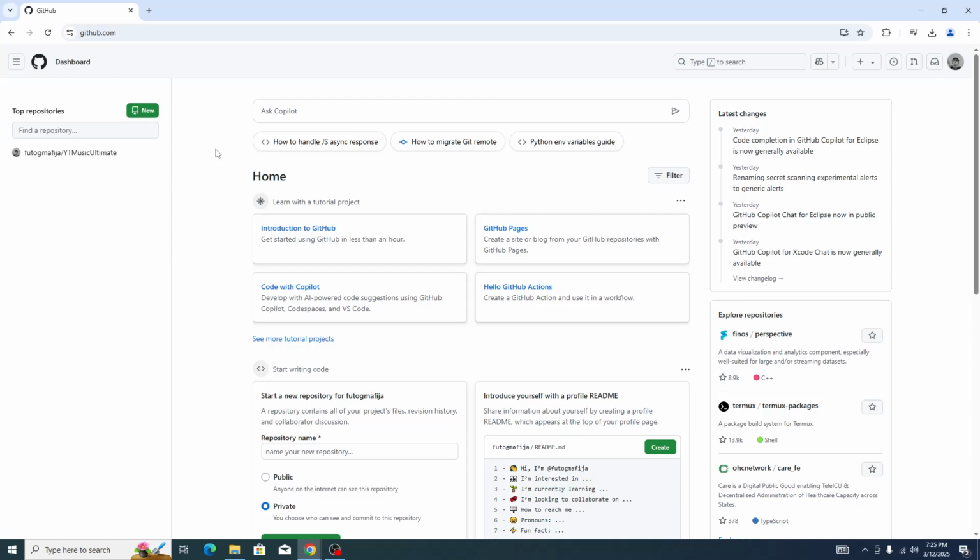So first things first, we're going to be opening up the official GitHub website right here, github.com if you're not already. And after opening it up, you'll be greeted by the main page. So the main page in the upper right corner, we're going to have the login button. If you do not already have the login button and you do not have an account, you can just click sign up and there you can get started creating your account. So once you have got your account, we can log in and now we're ready to get started.